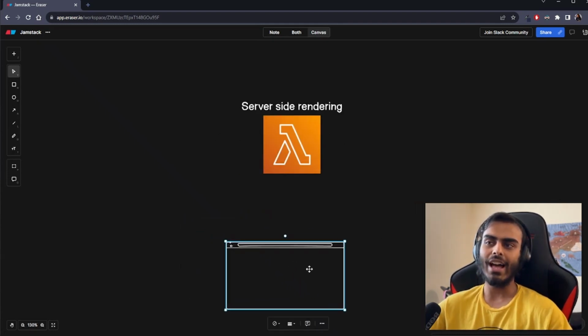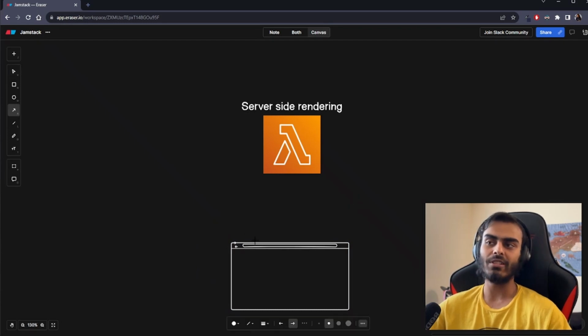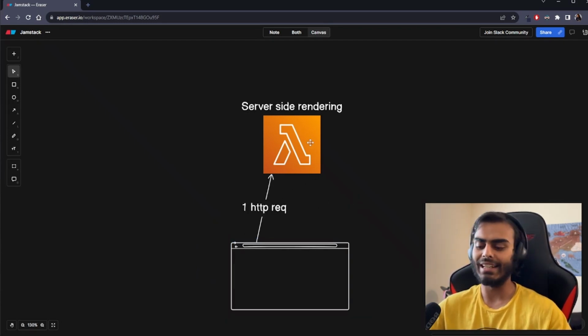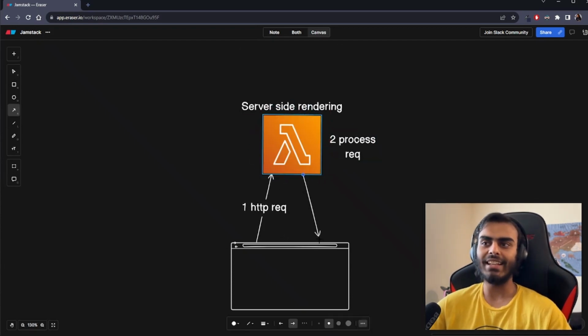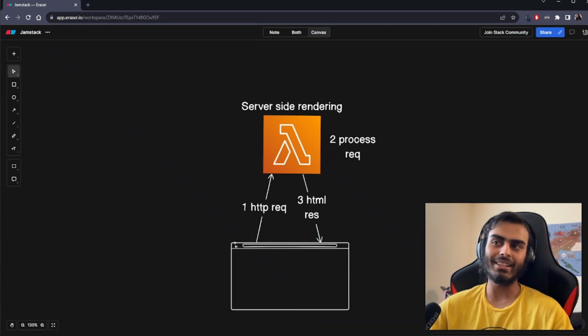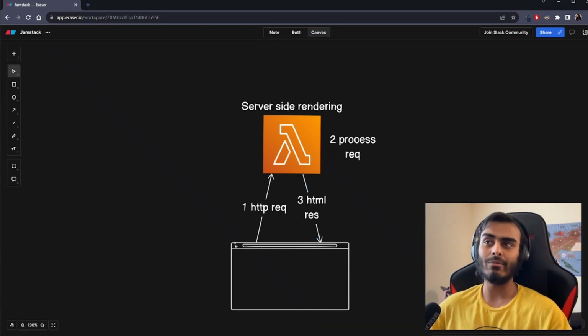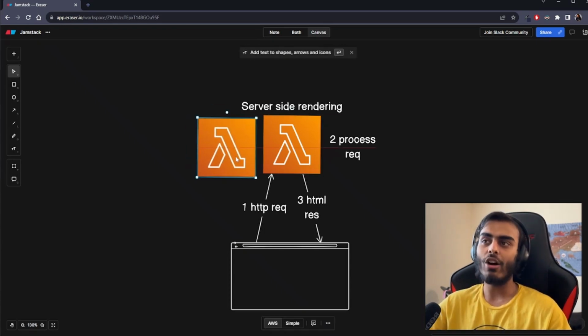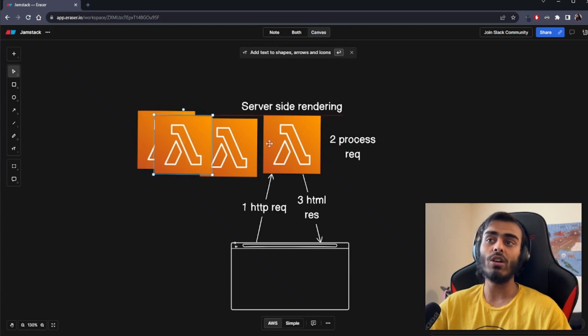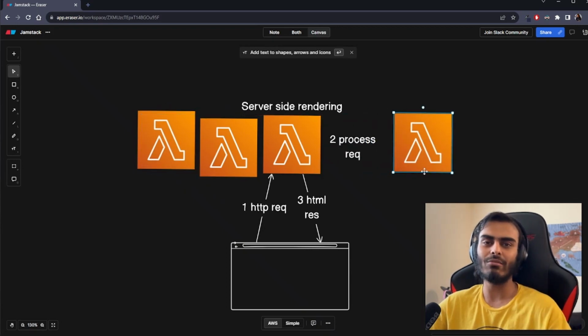So once again, you have your browser or your user that's using a client browser. This will make a request to your application that's running in lambdas. The lambda would then process this request, and it would generate an HTML response that would be sent back to the client browser. It looks very similar to the original monolithic architectures, but now because the code is running in serverless functions, they can be automatically scaled up as much as you want, as long as you're using an external provider to manage your state or your data.